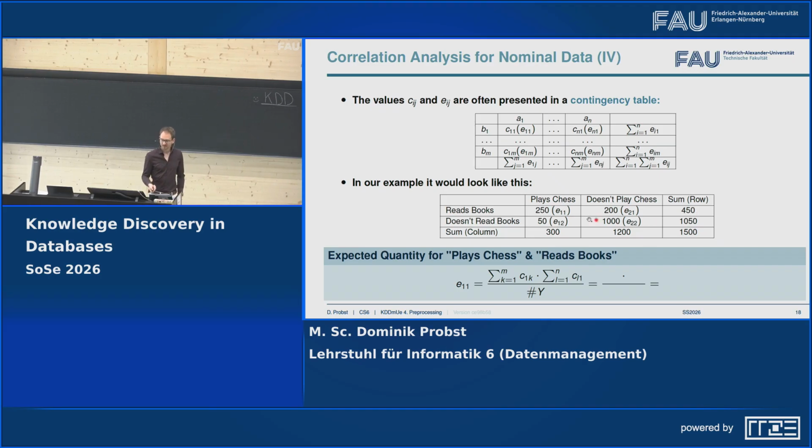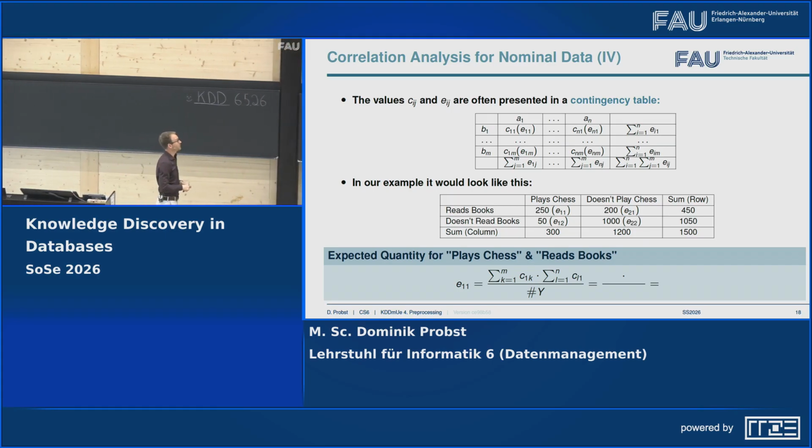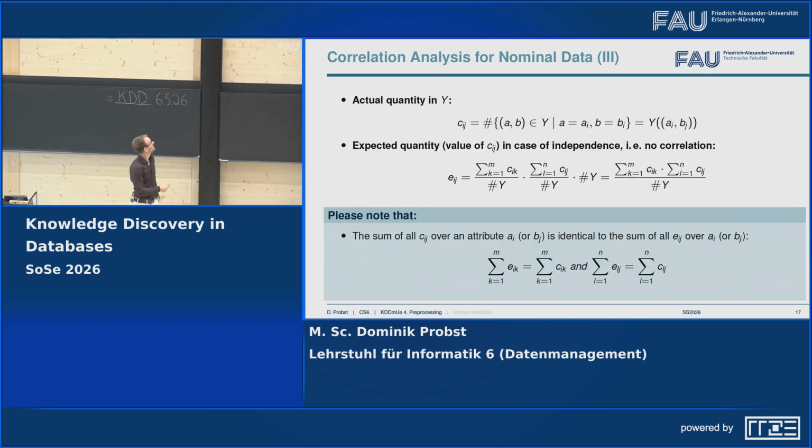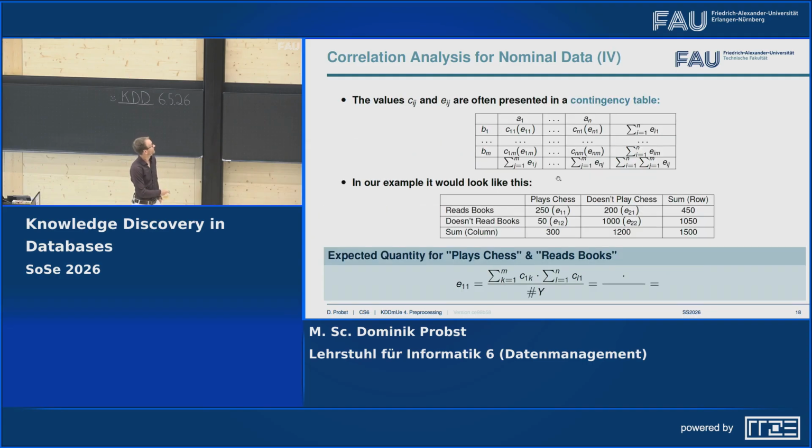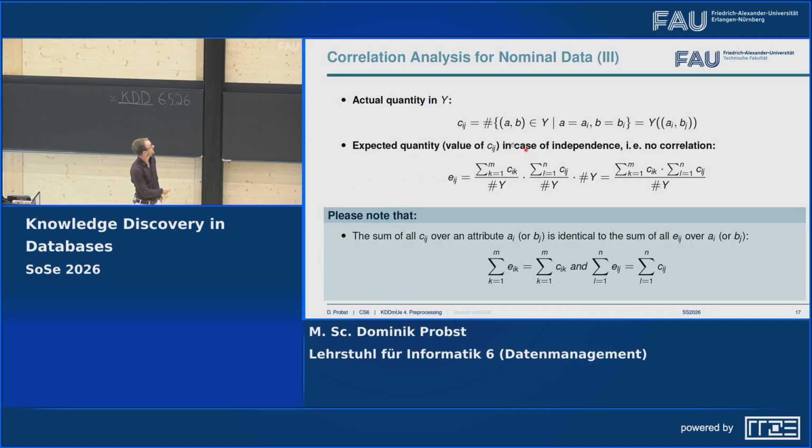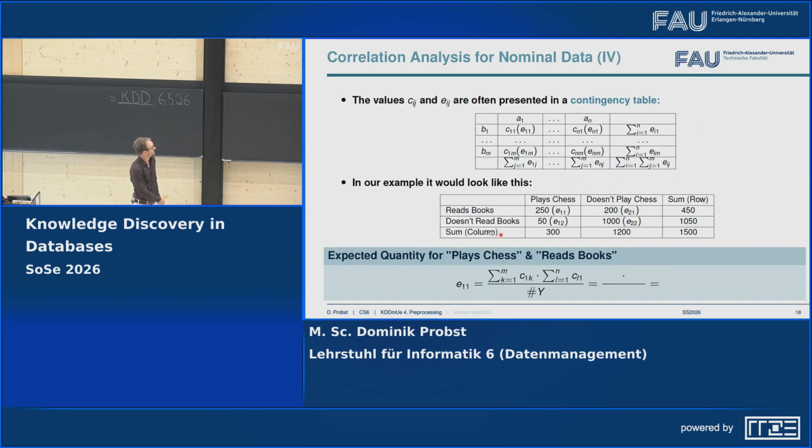The more important part is the expected values. Those are the values in brackets after the real values. So the values we counted are the observed values, and now we want to talk about computing the expected quantity for each of these columns. And that's done by using this formula, which is also printed in here.